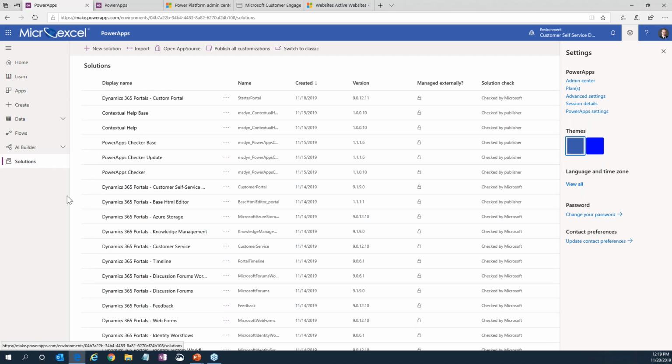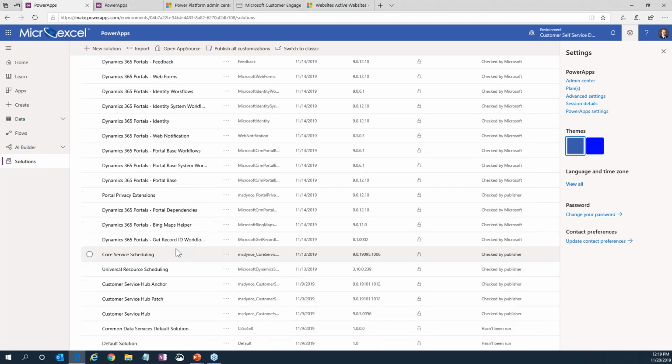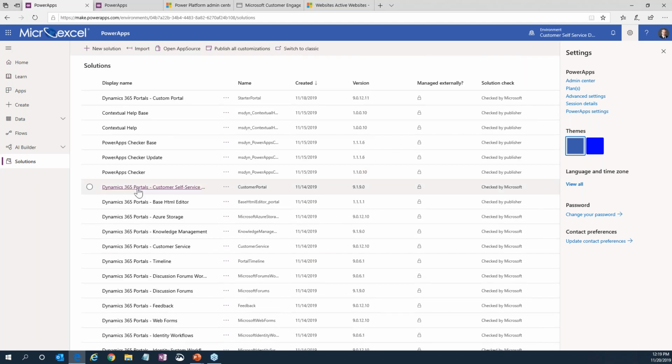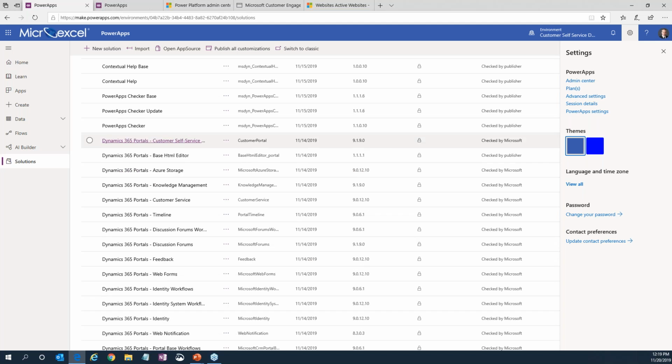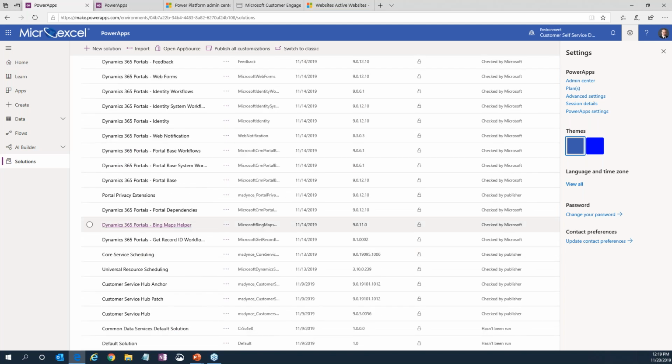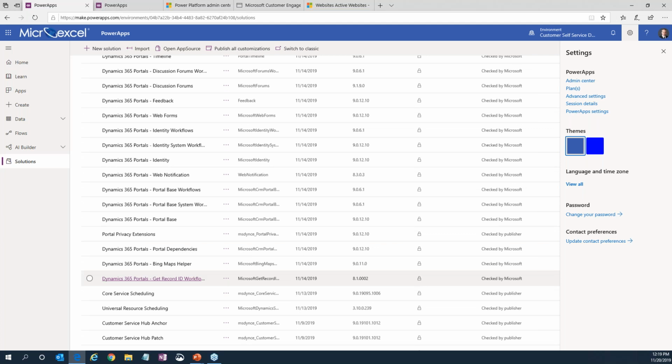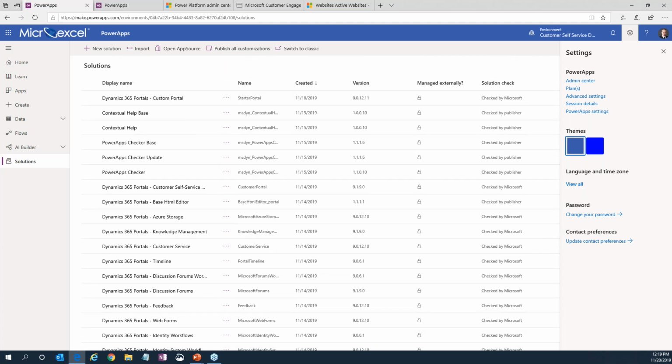And you can see Dynamics 365 portal solutions have been deployed to this environment when I created that initial portal. So you can see that a lot of solutions and data entities are created within this environment as a result of the creation of the portals, and a lot of that still has the Dynamics 365 branding.